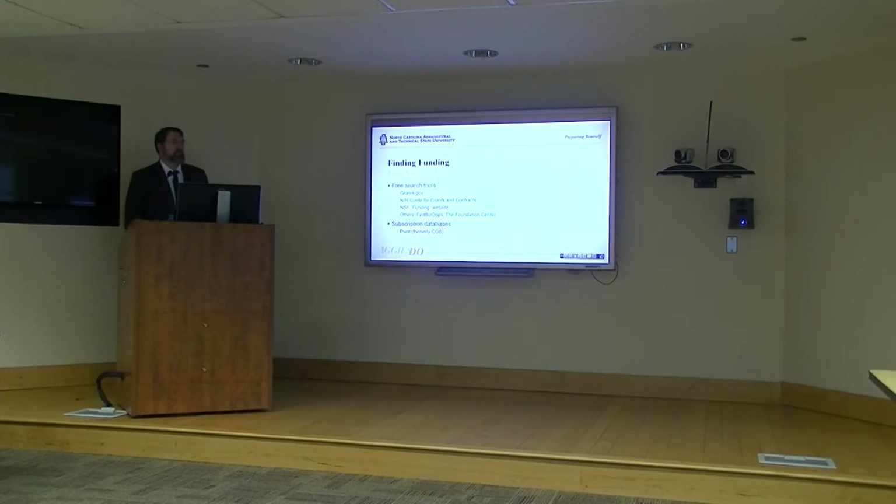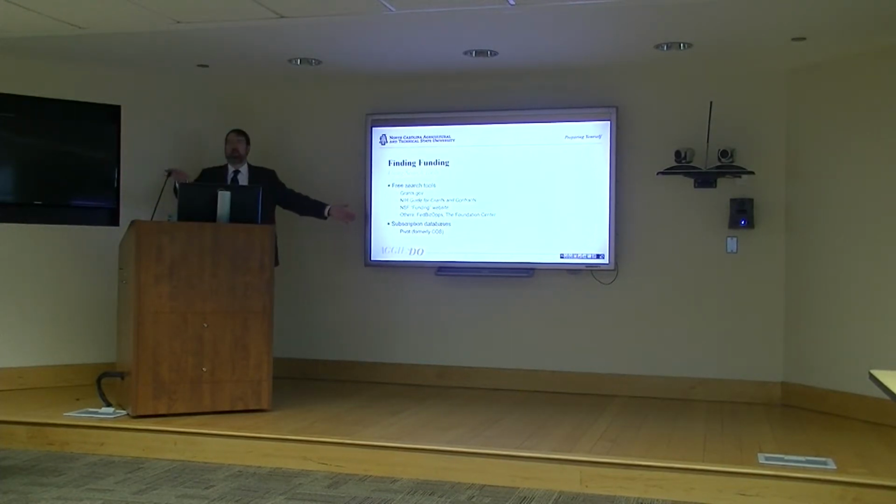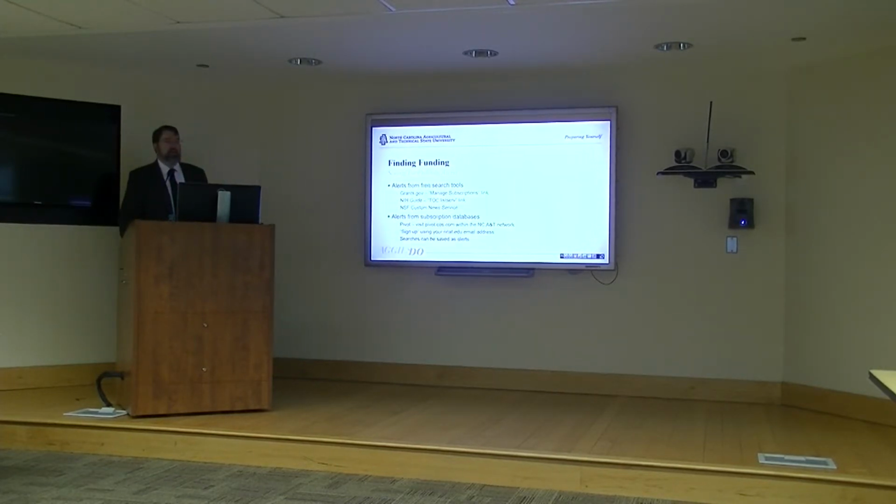Here we go. Okay. So subscription databases, I just told you about Pivot. There's also other things that are free to you because you're a taxpayer in this country. Grants.gov is free to you, as well as the NIH Guide and NSF funding website. There's also FedBizOps and the Foundation Center. Grants.gov is, as the name implies, all about grants. Federal Business Opportunities, FedBizOps, is all about contracts. And the Foundation Center is all about different foundation opportunities.